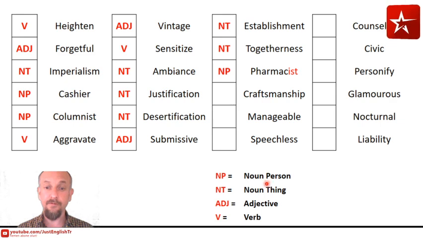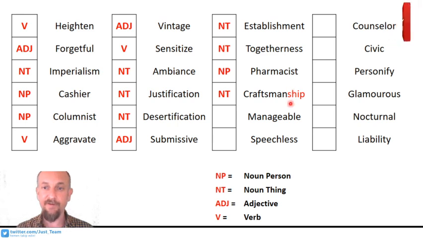Noun. I give you a little clue. Not noun person, no. We have noun thing. Again, it's that very general idea, craftsmanship. Okay, let's move down to manageable. Manageable. Is that going to be for people, for things, for adjectives, or for verbs? That's not noun thing. I think maybe you're still up here actually. Manageable.